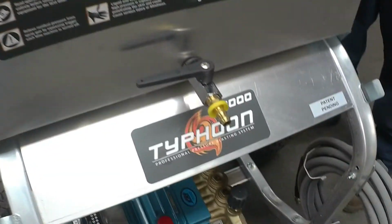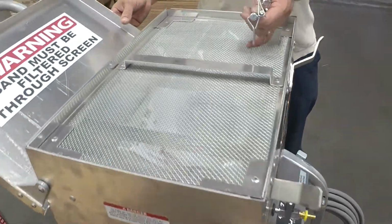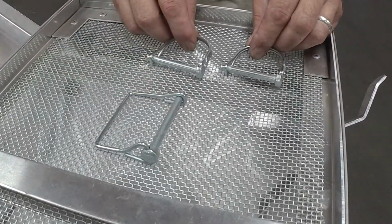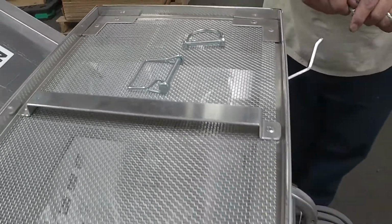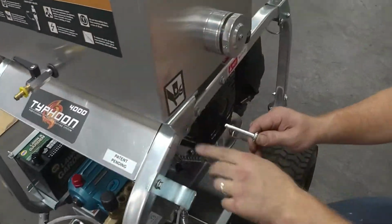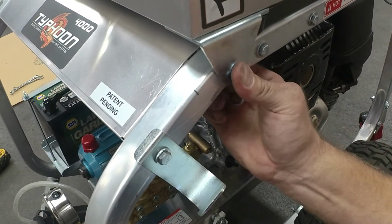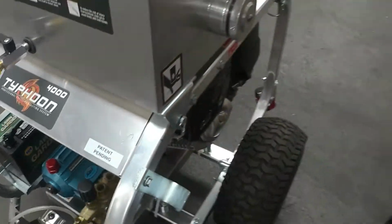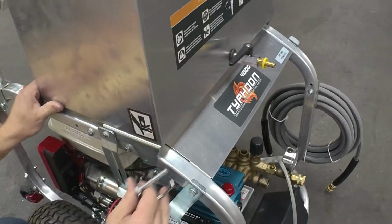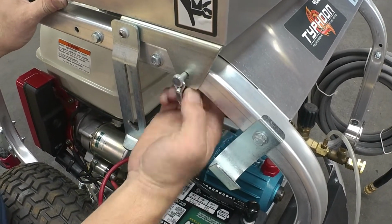Set it on top of the unit like that with the nozzle pointing out. And inside the lid will be your pins for holding your hopper box on. You got a square bell pin and two round ones. Your two round ones are going to go in the front two holes that are in the frame of the unit. And you just want to lock them in on the inside. Same on the other side. There will be a hole also through the frame, and you just lock your bell pin into place.